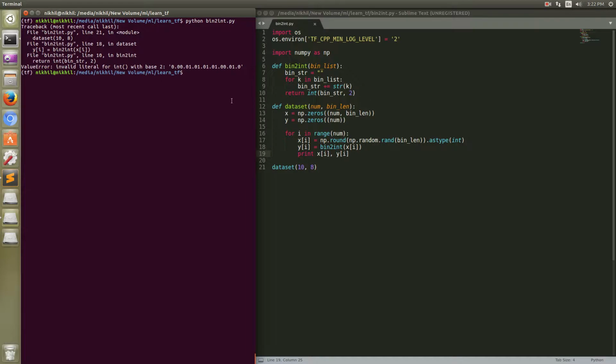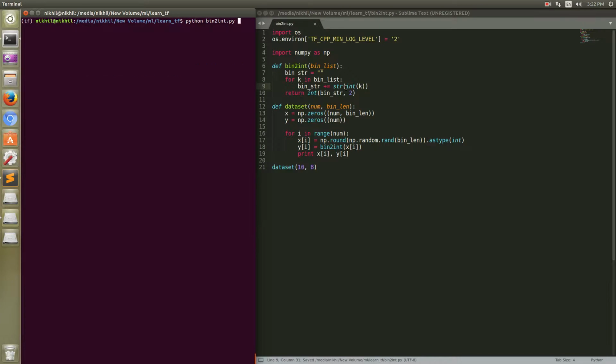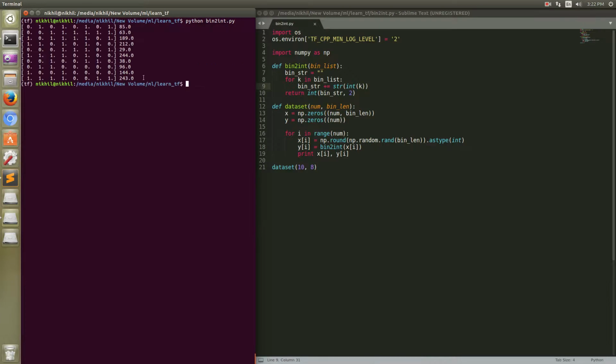So we can see this error here, and the error is that we need to convert k to int first. And then we can see we have generated the binaries as well as their respective decimal numbers.